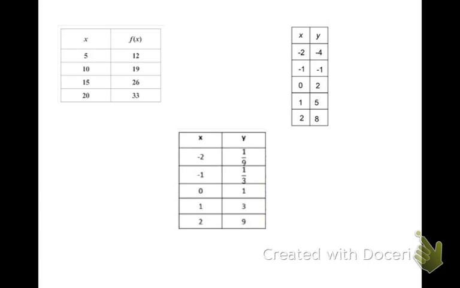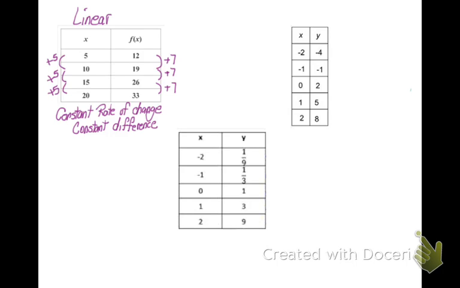I'm also going to give you tables. Now remember a linear table. You're looking for a constant rate of change, a common difference. So you're looking for your x values to all go up or down by the same amount and your y values to all go up and down the same amount using addition or subtraction. Has a constant rate of change, which is called a common difference.